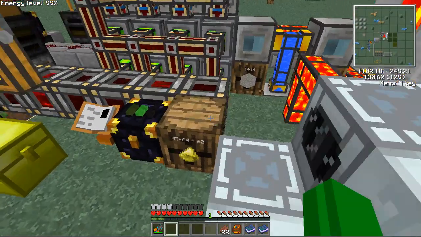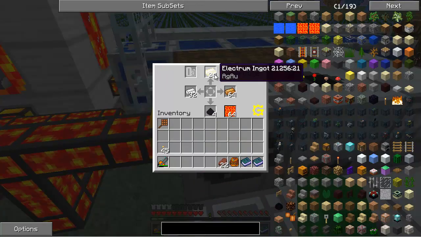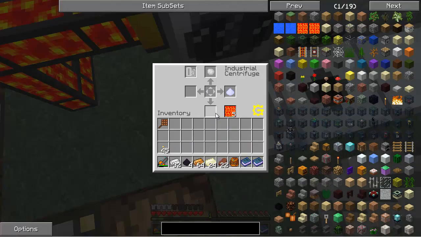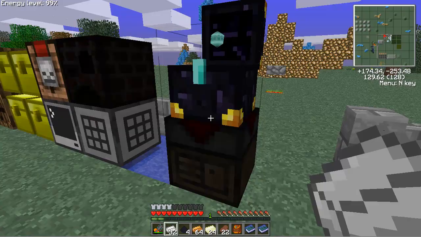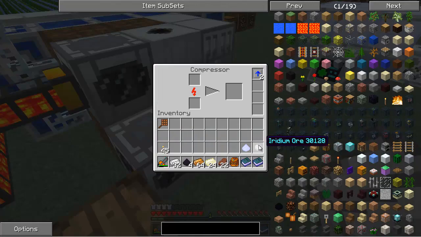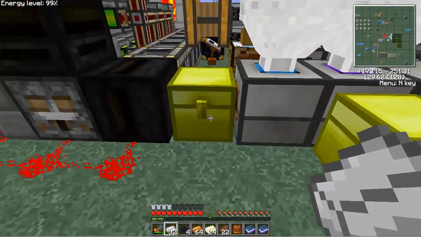I'm not really sure why it wasn't working. Oop, filled with copper. That would do that. And I've got my iridium and some nickel dust. So I can head over here, throw the iridium. Actually, no, iridium ore I can just go and throw right in the compressor, because there's no other use for iridium ore. It's just a step in the process.